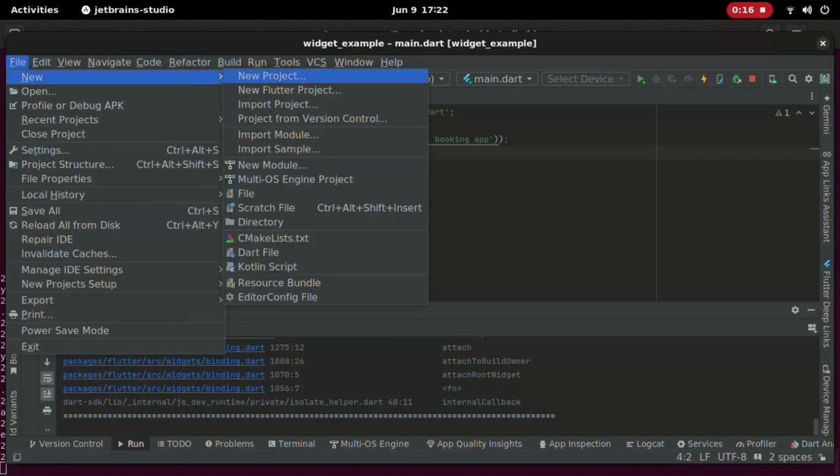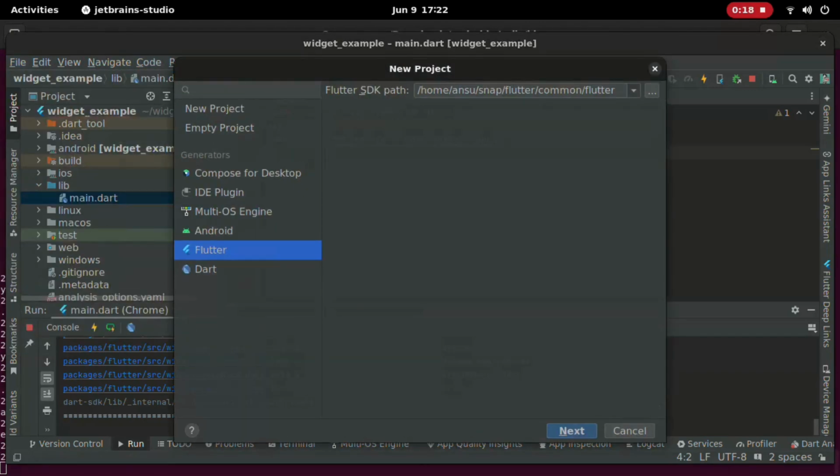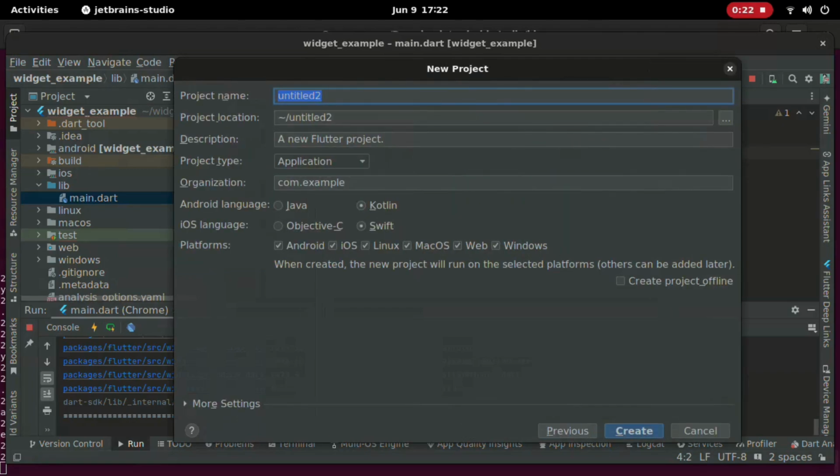It is New Flutter project, and here you select Flutter and next. Next, here the project name you give, any project name you can give. The rule you have to follow is all the letters should be in lowercase, and if you are going to have more than one word in the project name, use underscore. Don't use minus or space. It is underscore, for example example_1. Every letter should be in lowercase.